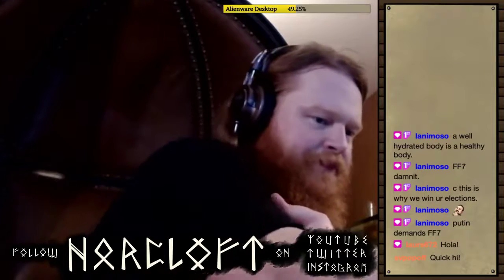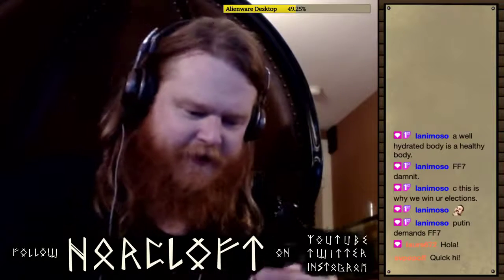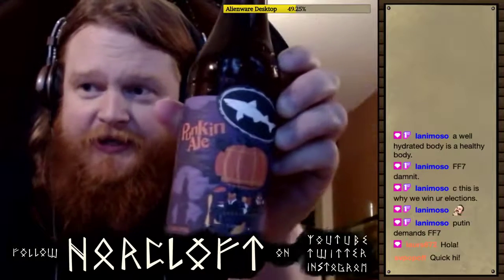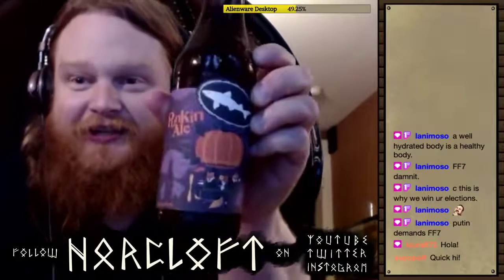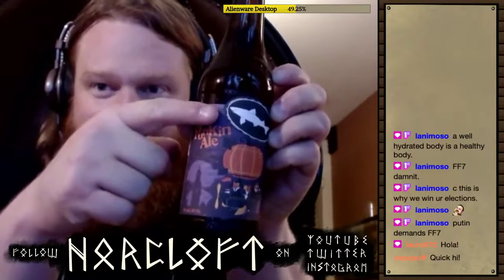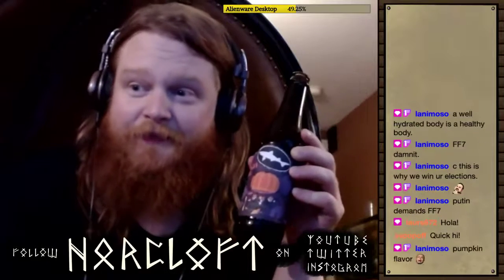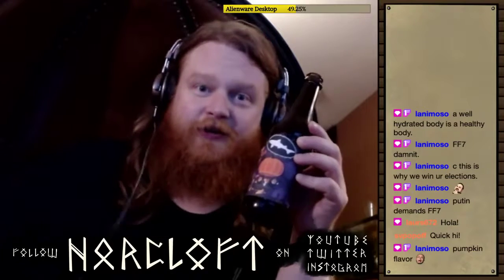Every year, America is fed with a glut of pumpkin flavored beers. But this is not just a pumpkin beer. Oh, hey Sue, how you doing? This is not just a pumpkin beer. This is a Dogfish Head pumpkin beer. Dogfish Head Brewery makes very fine beverages, and yeah, man, that's right. It's a fall classic over here.